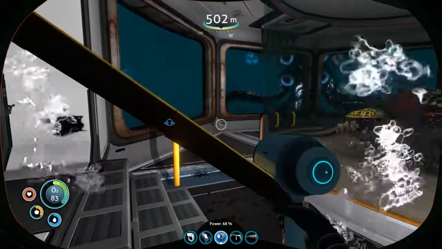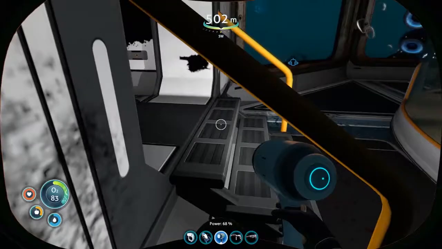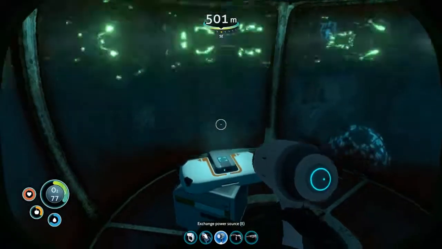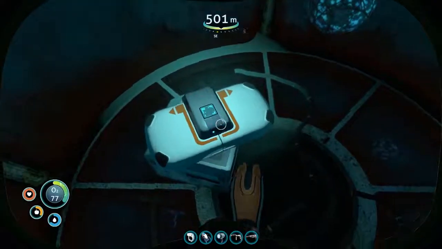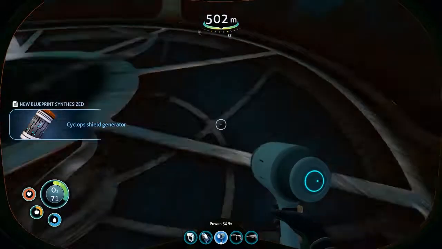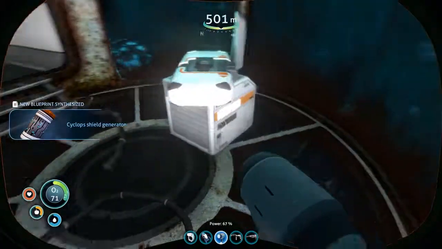Okay. Alright, let's just take a breather. Let's see what this is. Cyclops shield generator, yes! This is one of the big things we needed. Okay. Good stuff.